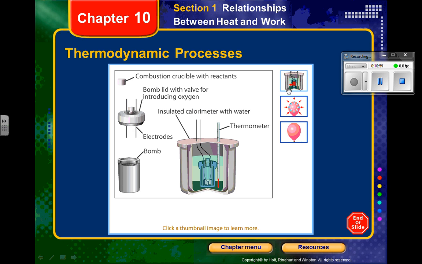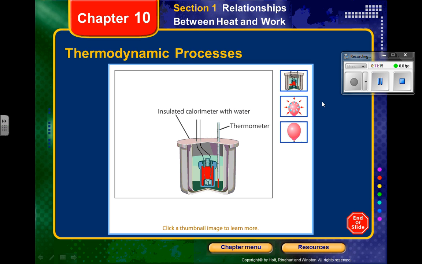An isovolumetric process is a thermodynamic event that takes place at constant volume so that no work is done on or by the system. An example of this process is what happens inside a bomb calorimeter. A small quantity of a substance undergoes a combustion reaction, releasing energy and increasing the temperature and pressure of the gaseous products. The walls of the container are very strong, so there is no change in the volume of the gas. The energy is transferred only as heat.